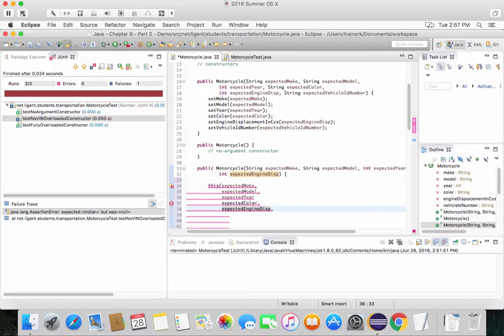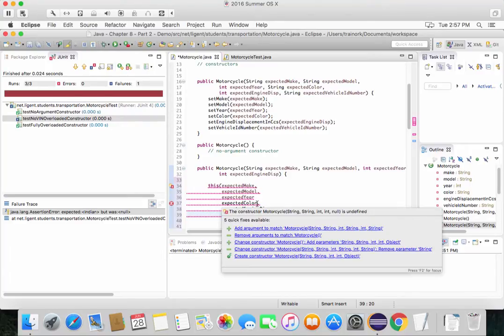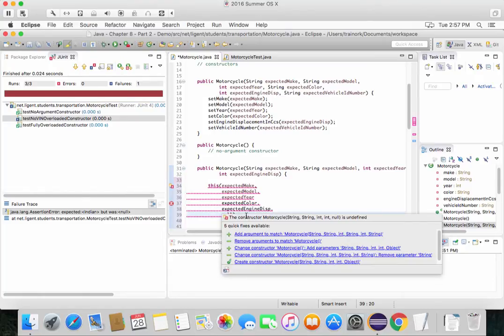That's a good meaning for a null. We don't know yet. So make, model, year, color, engine displacement, null.